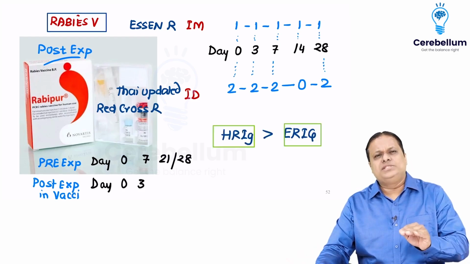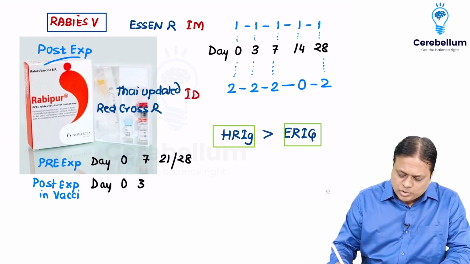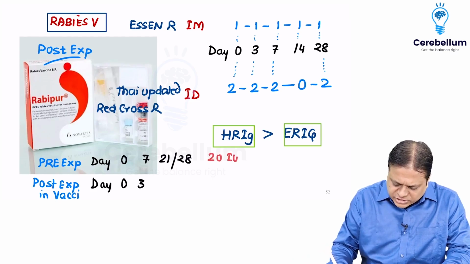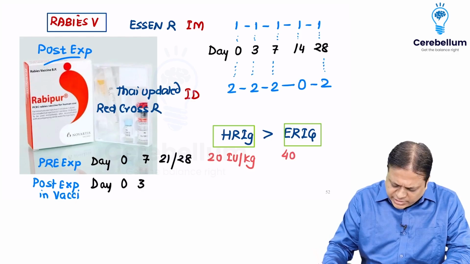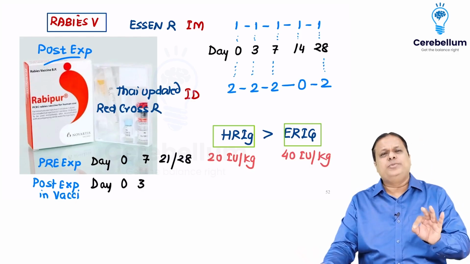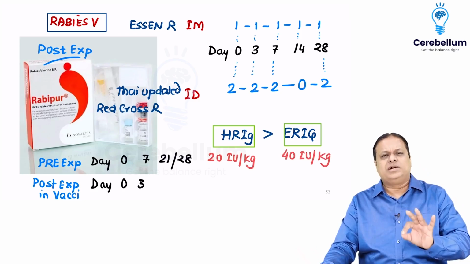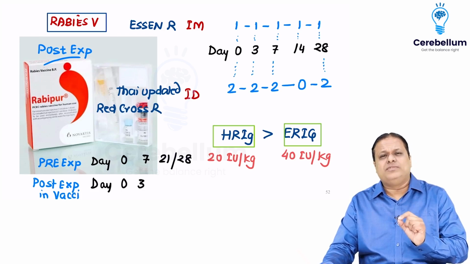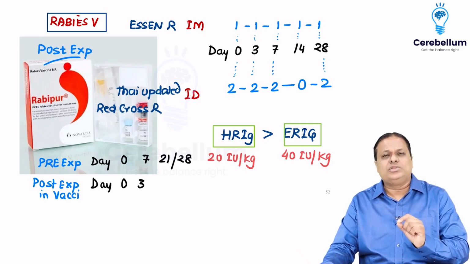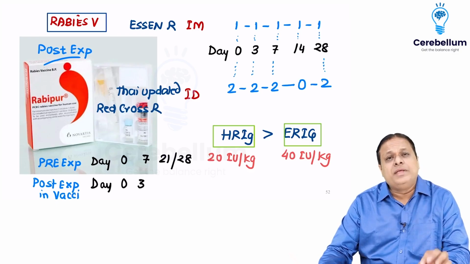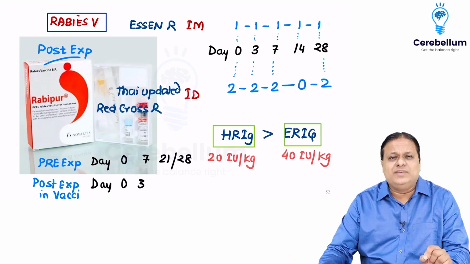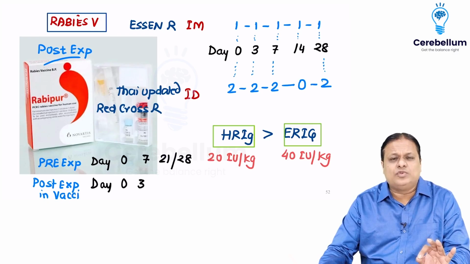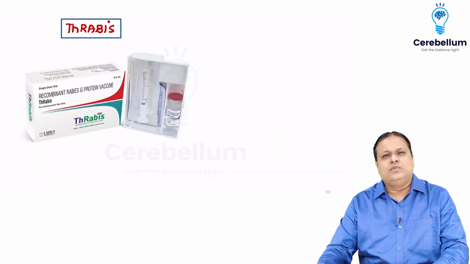All of us know human rabies immunoglobulin is better than equine rabies immunoglobulin. HRIG is 20 international units per kilogram. Equine is 40 international units per kilogram. This has to be infiltrated as much as possible, 100% around the wound itself. But if something is left, then that should be given intramuscular in the opposite deltoid, opposite to the site of vaccine which has already been administered. Please remember, immunoglobulin is not given if 7 days have elapsed from the first dose of starting the vaccine. Please remember, it is mainly useful in category 3 bites where there is oozing of blood or multiple transdermal bites. Now, what is rabies?